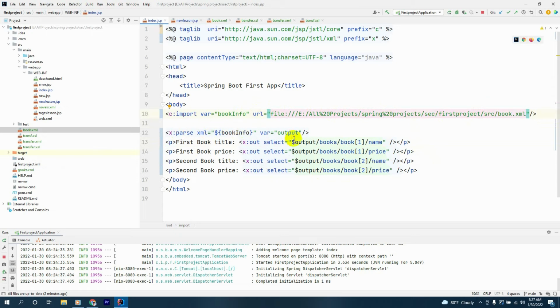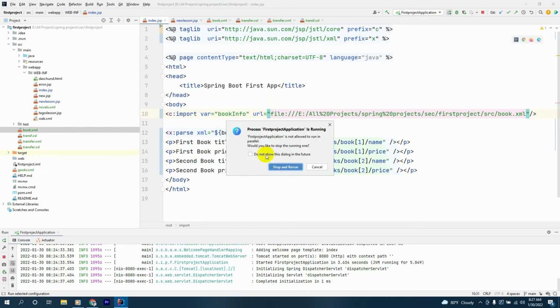Then we parse the output and we say first book title is, and we output book one's name, and next book one's price, book two's name and book two's price. Let's run this and check this out inside the server.